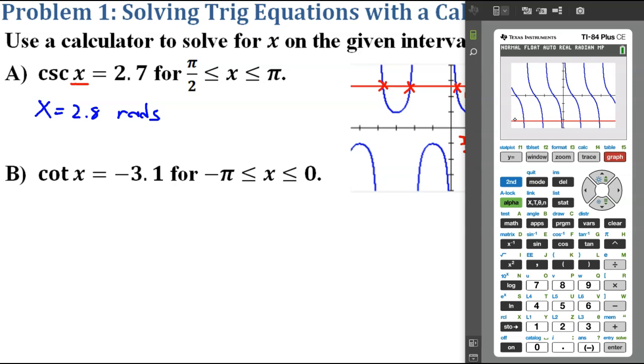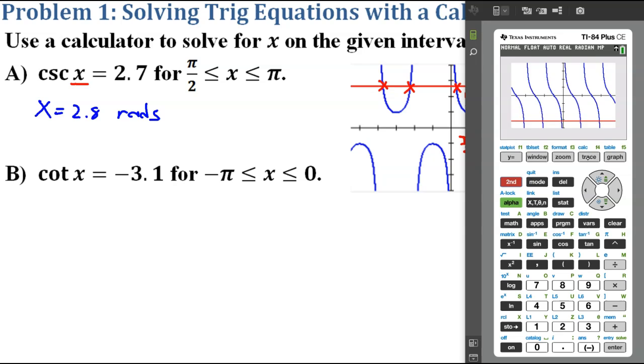Okay, again, I have an infinite number of solutions. There's a whole bunch of spots where this red line hits the blue lines. But I want the one between negative pi and 0. Okay, well, if we're counting by pi over 2's every time, if I count backwards, we get a negative pi over 2, negative pi. So here's negative pi. Here's x equals 0. That means this is the solution I'm looking for. Okay, this first negative solution.